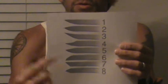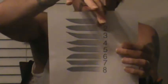Number 2, your drop point. As you can see, the top of the blade goes straight and then it comes down. But then of course your cutting edge is going to go up to meet it, but instead of just going straight across, it comes down.